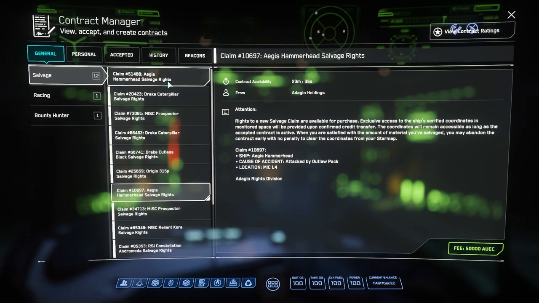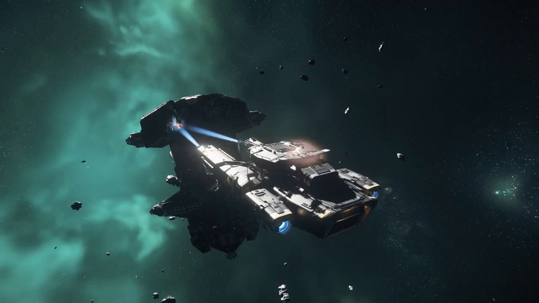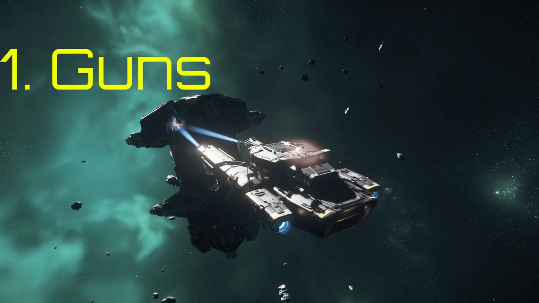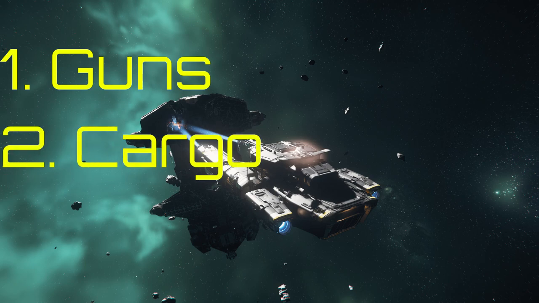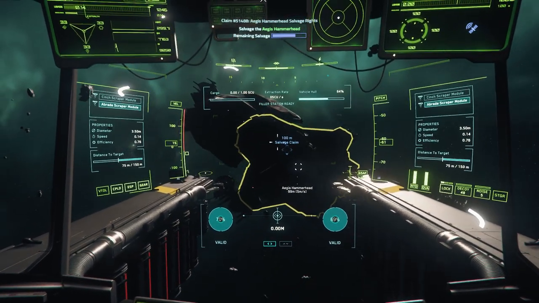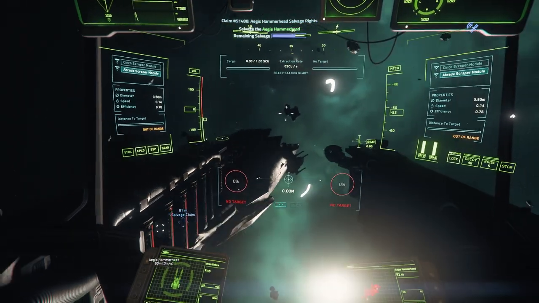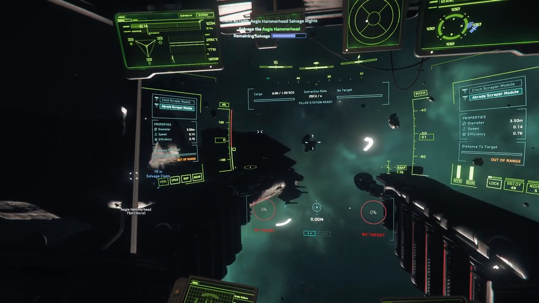I wasn't lucky. The closest one I found was Arc L3, which is not too far from Crusader. But this is actually going to help me out and I didn't even realize it. So we're going to break this up into three sections. First one being guns, second one being cargo, and the last one being the most important, scrap. So we've arrived at our claim. We're going to park as close as we can. We can go ahead and jump out.